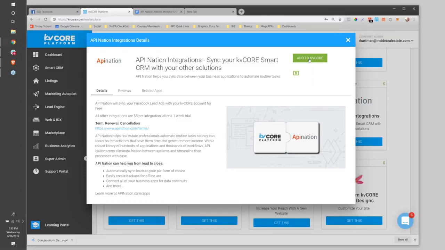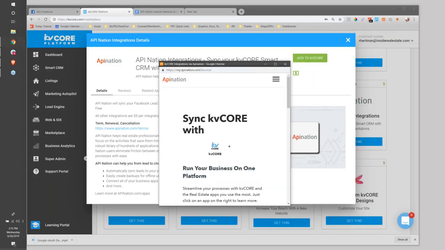And the big hurdle before was Zapier, and that hurdle is gone now. So this is pretty exciting. Jay's asking, do we have to do one for every ad? You are going to need to do this for every lead ad that you create.